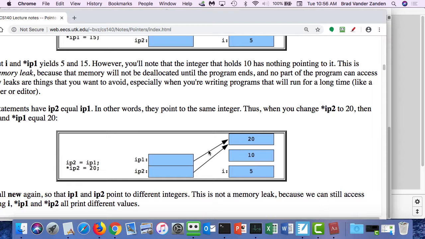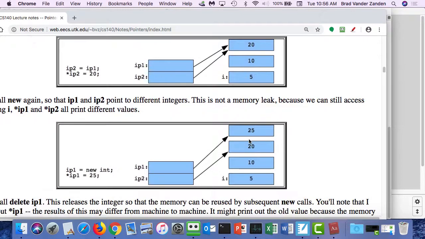We assign 25 to it, and now IP1 points to the new integer. IP2 continues to point to the old integer. So go over these notes between now and next time. Next time we'll start out with a little exercise to see how well you understand pointers, and then we'll go further into them.